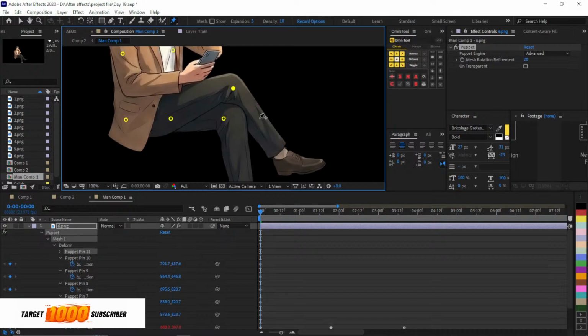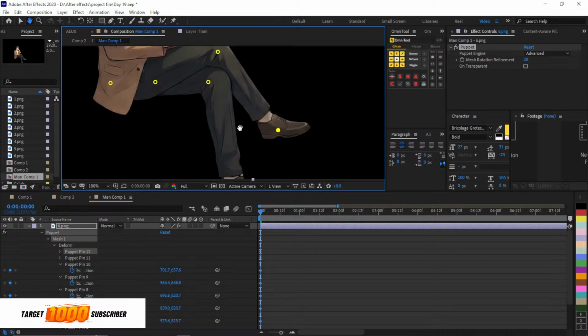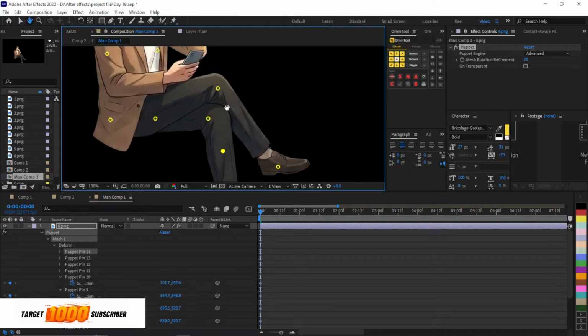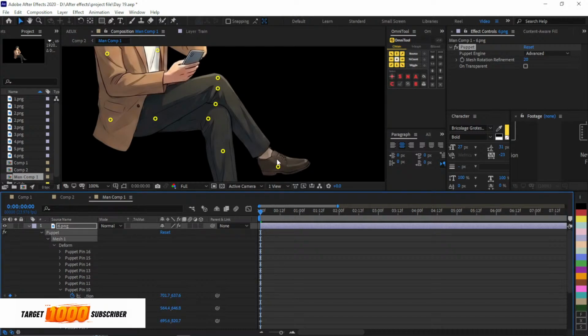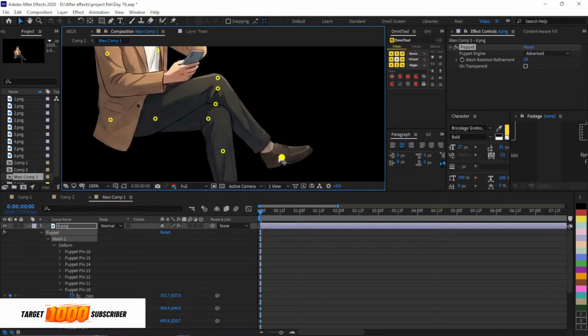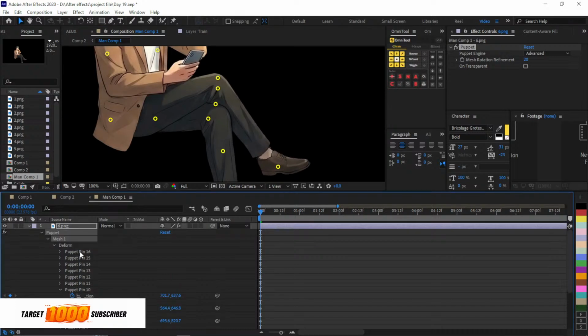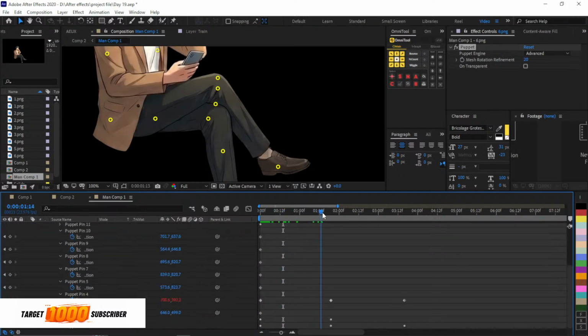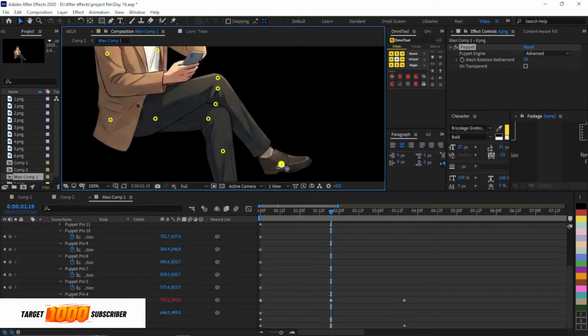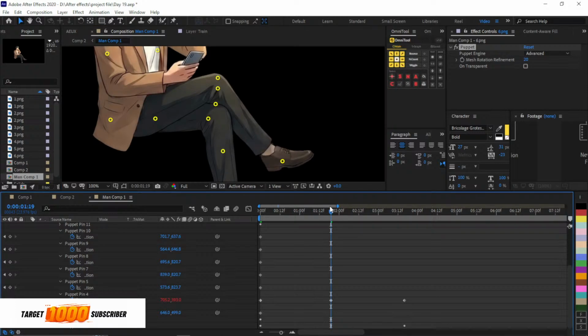Something here, and another one here. And add one here and here. Okay, let's try moving this. Okay, this does not affect any one of them. Move it a little bit forward and add another like this.